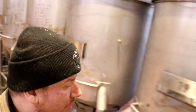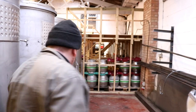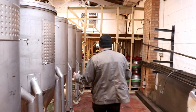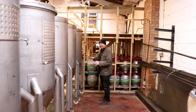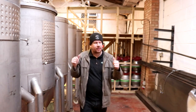Once we've finished working on these tanks, and if I just sneak round to the back of them, well, look what we can do here. We can put the staircase in here, pretty much where I'm standing, take us up onto a level where we can get into the tops of the tanks, all the way down to here, where we put a second section of the staircase to take us up onto the mezzanine.